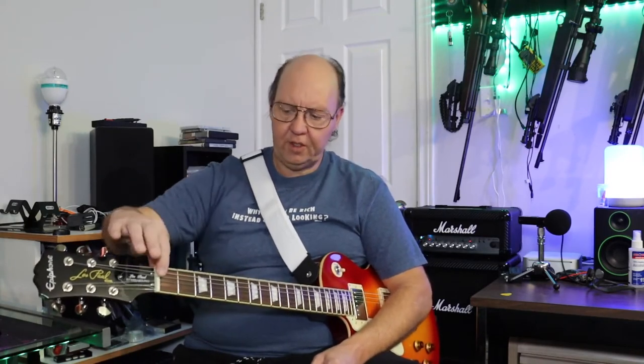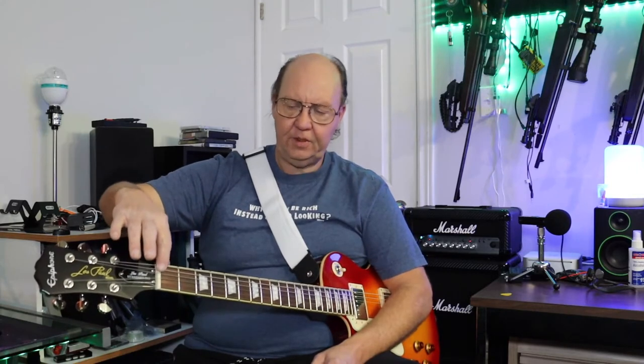Your strings should be absolutely as level as possible to the slot. They shouldn't be protruding upward, or if they are, only a very minor amount. Otherwise they should be sitting absolutely flush, and Epiphone is really good at doing that. Every Epiphone guitar I've owned, and the ones I currently own, they're all great. Even my acoustic is actually surprisingly really good.